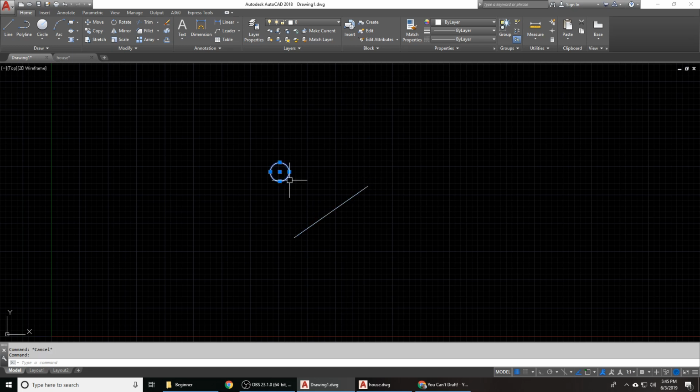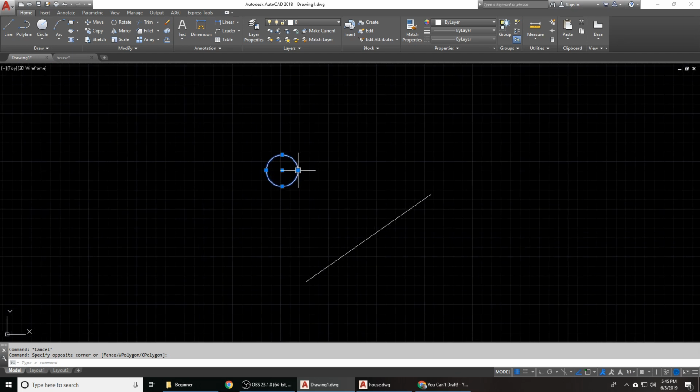So with circles, let's see, do you get one in the center? You really don't, because there's only one option for the center, and that is to move it. You're also not really going to get additional options here, because the only two things you can do are move this with the center grip or grab a grip on one of the quadrants and stretch it to make the radius of the circle bigger.